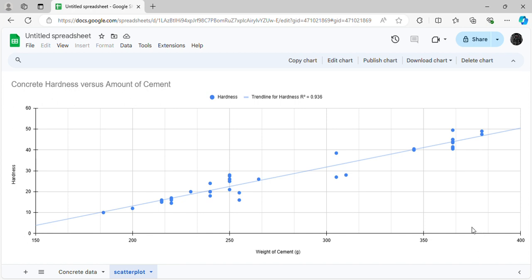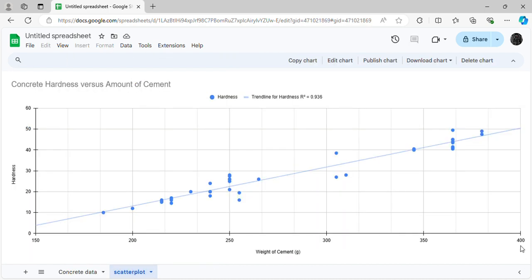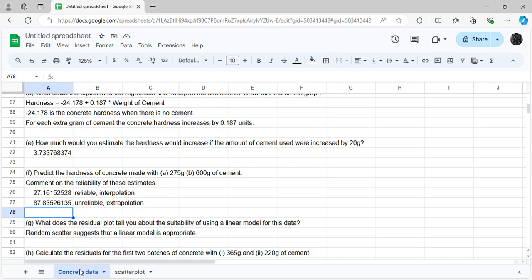So that's interpolation and that's reliable data. But 600 grams is extrapolation data. So it's out of the range of the weight of cement that has been observed. So it's unreliable.